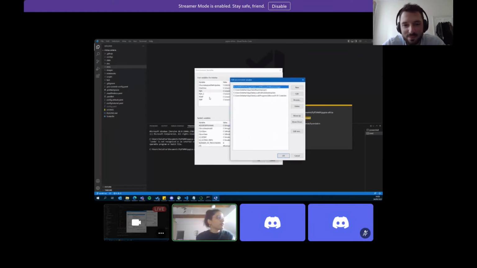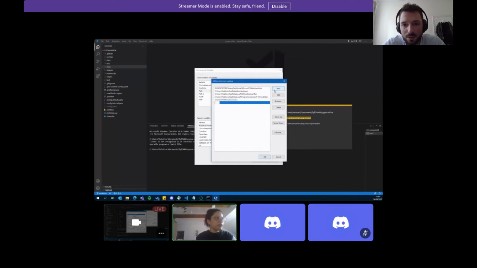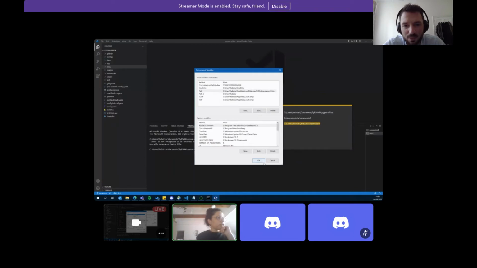So I just double click on path and click on new. It gives me a new line, and I will add the Anaconda path to it. Then I'll add a second line so I can add the path to conda bin. Those are the two paths you need to set on Windows to access conda in the CMD. Okay, let's see if that works. Now just press OK. It should all be saved.